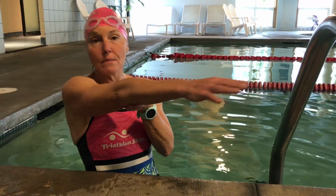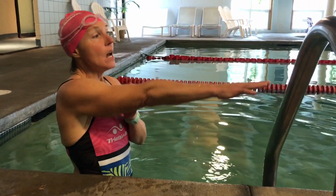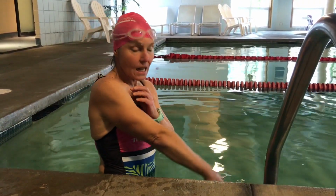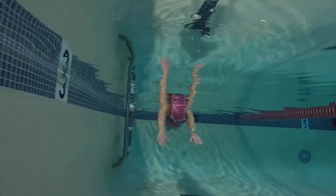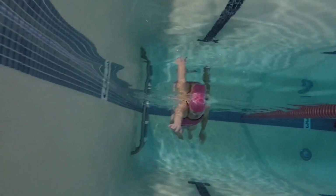So every time I'm stroking, I'll take my straight arm, my swordfish arm, and let it just come straight down to the thigh without worrying about what the shape of it's going to look like. Okay? So here I'm going to take a few strokes with that focal point in mind of letting that hand come straight down to my leg. Okay, here we go.